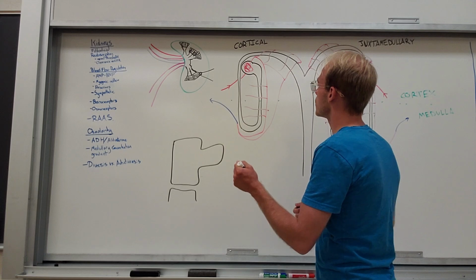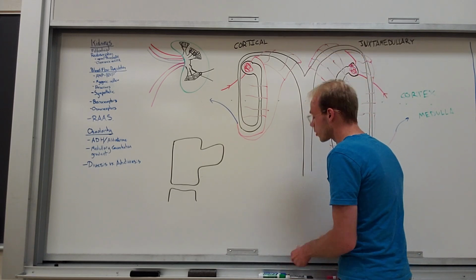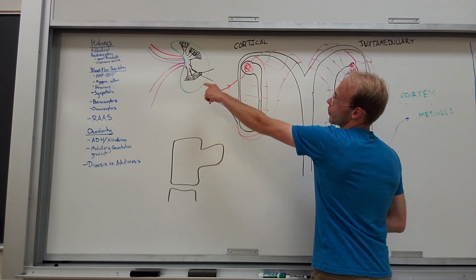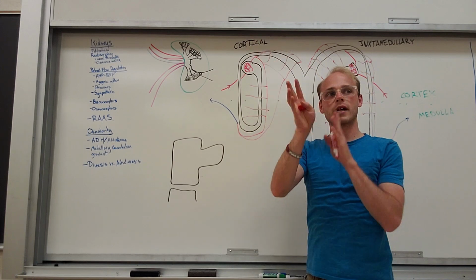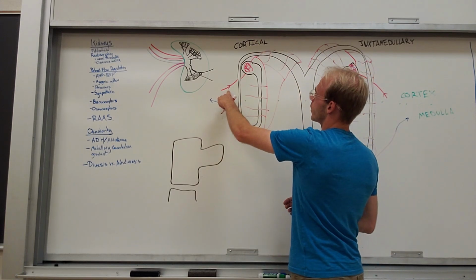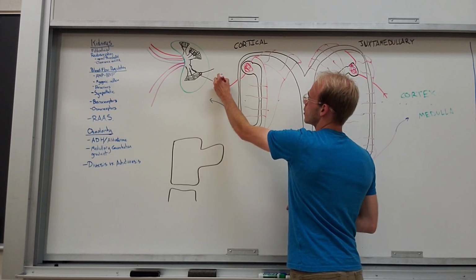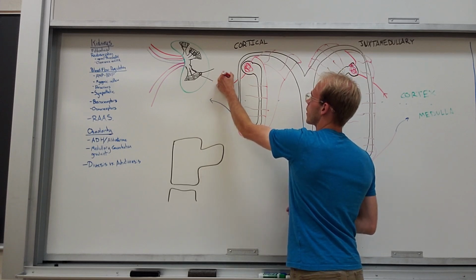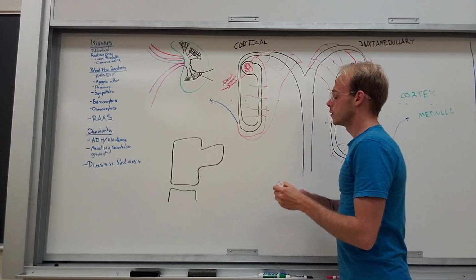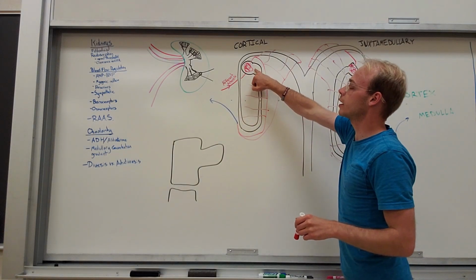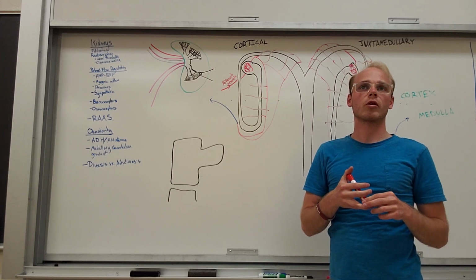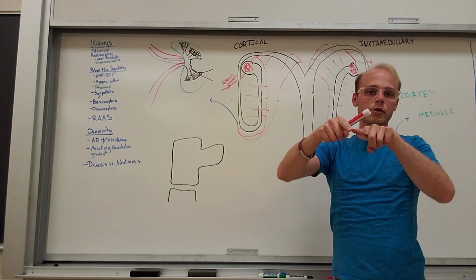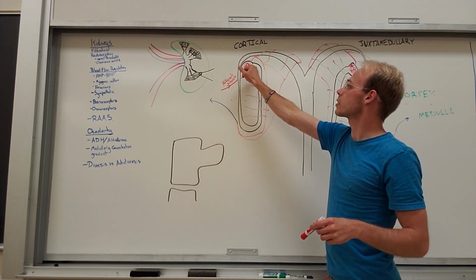Okay. So now we're going to label some different parts, except I'm going to use correct colors. So this red line here represents your artery that goes in, kind of follows the same pattern, and breaks off in a whole bunch of little itty bitty branches. When it starts coming into the nephron, we call this the afferent arteriole. And then it gets in here, it's called the renal corpuscle or the glomerulus. Renal corpuscle represents the whole structure, everything that's inside. But that's the glomerulus.